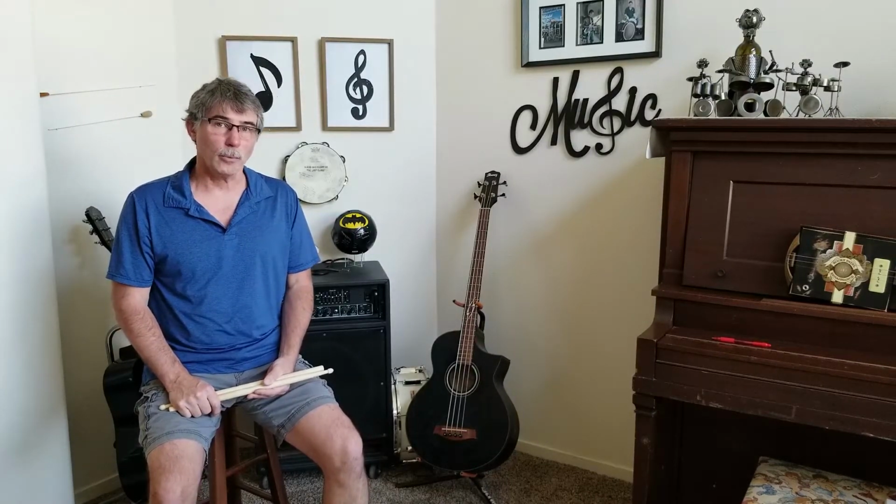We take drum beats that can be played over two quarter notes or two beats. We break those down beat by beat, and then we put them together so that you can understand and you can see how these rhythms are put together, and ultimately so that you can play along with these rhythms and get yourself up to speed. So this is how we're going to do it.